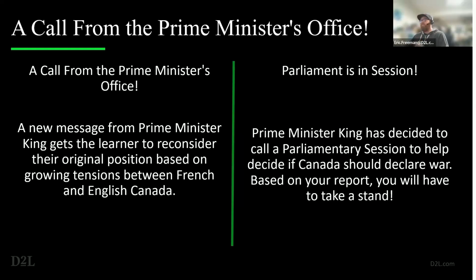The other option is, once the learners all hand in their assignment, the professor, the instructor, depending on the class size, if you have almost 200 students in a class, maybe this option isn't as feasible. But if you have a smaller class, once the learners hand in the report, they say, yes, Canada should do this, or no, Canada shouldn't do this. They're placed into groups. And then if you have an in-class session, you could have an in-class debate based on what learners have decided from the report.